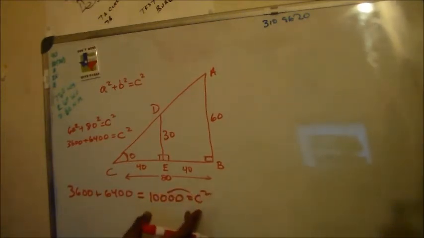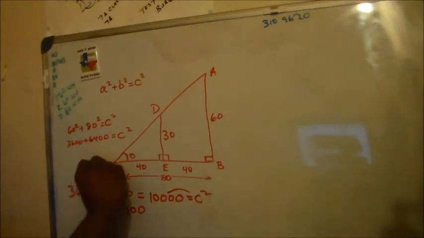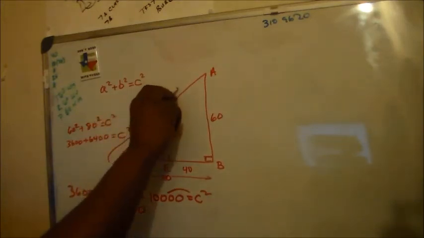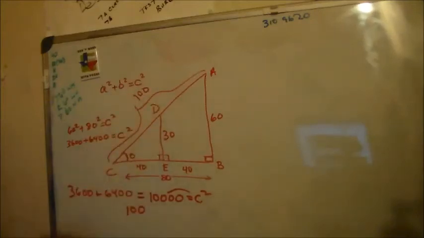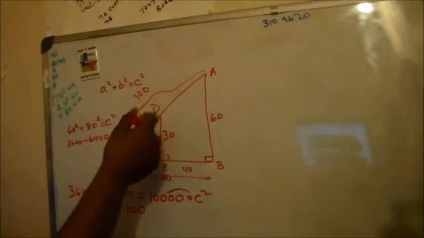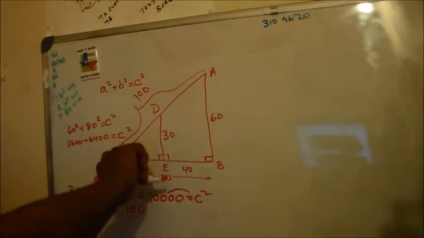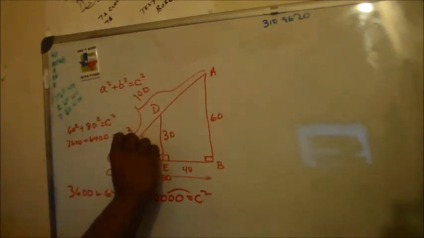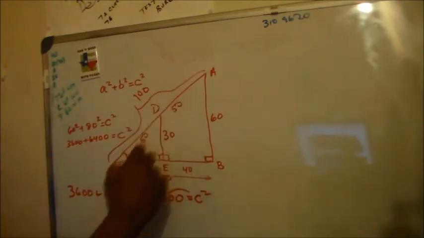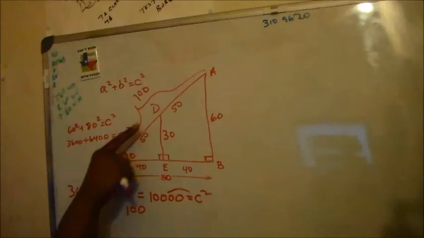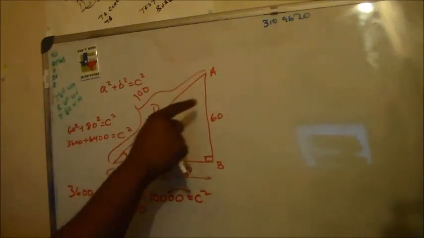So we have to think about what number squared is going to give us 10,000. You could put in 10,000 and hit the square root key. You're going to come up with 100, and that means that this distance here is 100 units. It could be inches, it could be feet, but 100 units of something. So that basically gives us a 50 here and a 50 here. It's kind of like the midway point of the rising angle, 50-50.